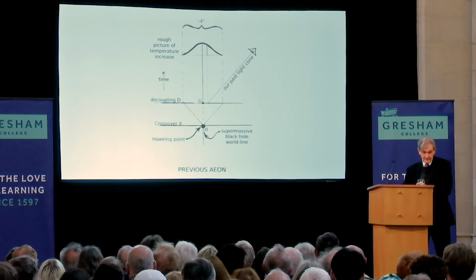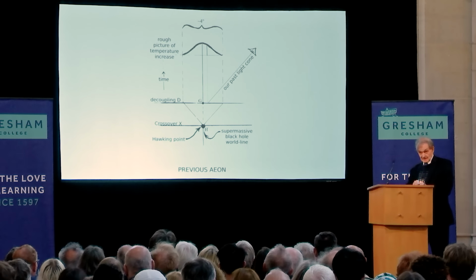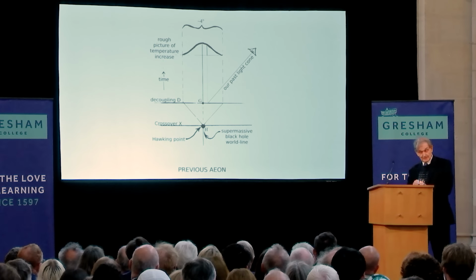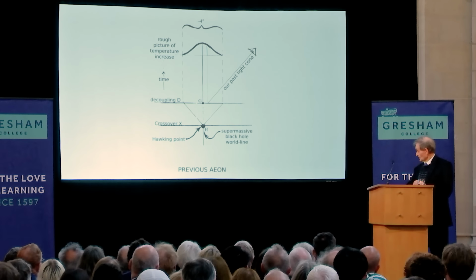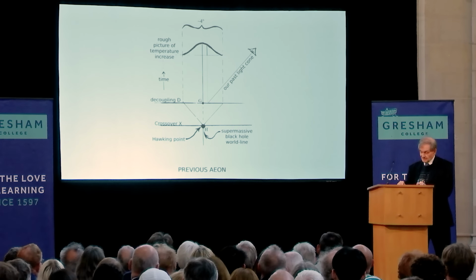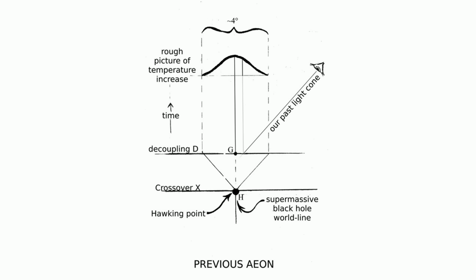This is the picture from the paper that Krzysztof Meissner, Paweł Nierowski, Daniel An, and I wrote. It was published about 2 years ago in the Monthly Notices of the Royal Astronomical Society. And we were considering, well, imagine that bottom horizontal line, that represents the crossover, and you see that little line going up. That is the history of this supermassive black hole, which has evaporated away just at the end of that line, and all the energy comes through just at that point. So more or less the rest of it is a smooth transition, but just at that point, you have a burst of energy coming right through.